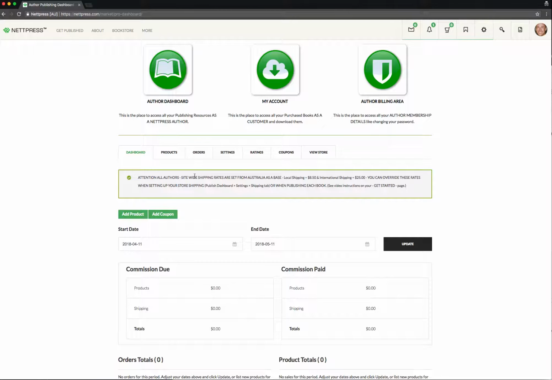But there are some things that you need to do anyway, just to override these global settings, so that it's appropriate for your local position in the world. So we've set it at local shipping at $8.50, and in Australia that will cover a satchel and also the postage to anywhere local within our country.